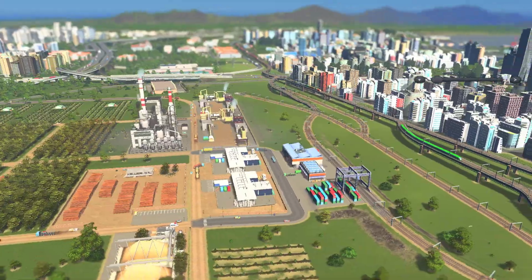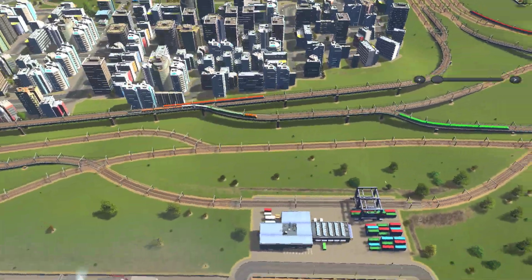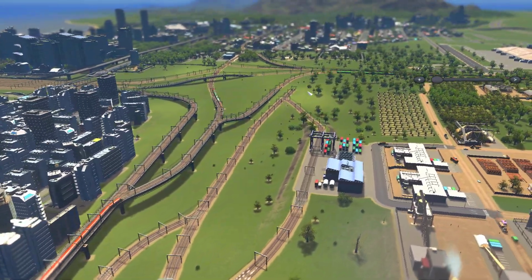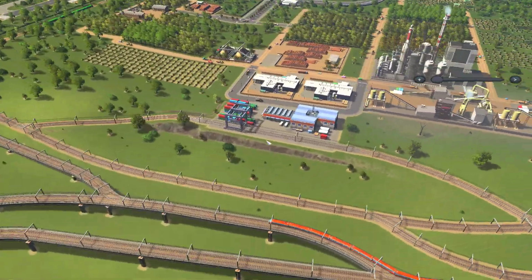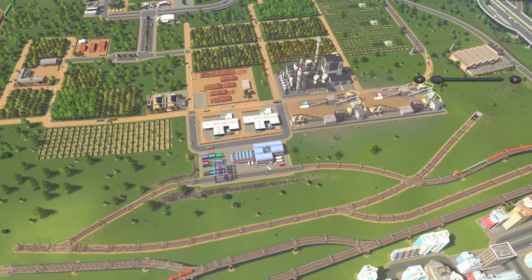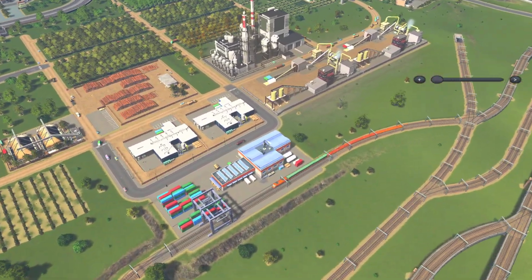Here's one right now. This guy's coming down from the oil industry area, and then he's just taking the network rail, and he's heading out of the map and exporting it away. So these things are really useful. They're not the most efficient way to get goods out of your city, but they are certainly helpful.